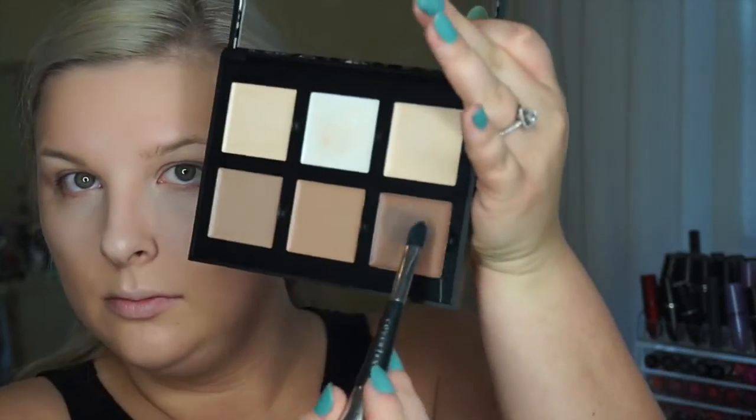And then once I'm done with that, I'm going to lightly contour. I'm going to place that on the sides of my cheekbones and down the bridge of my nose. Or not down the bridge, on the sides of my nose. That would be reverse contouring. And then I'm also going to put a little bit of it under my lip. And then I'm going to just blend it out.